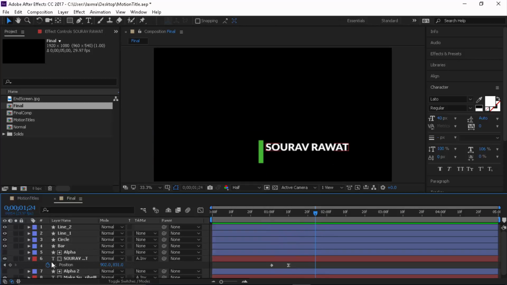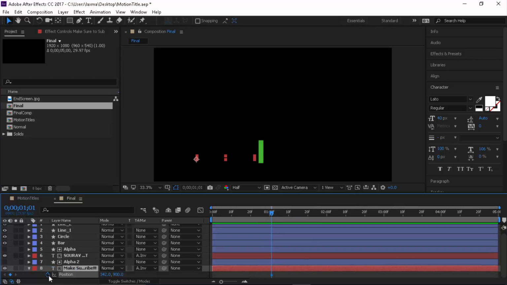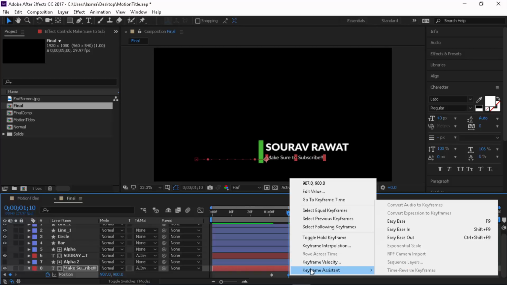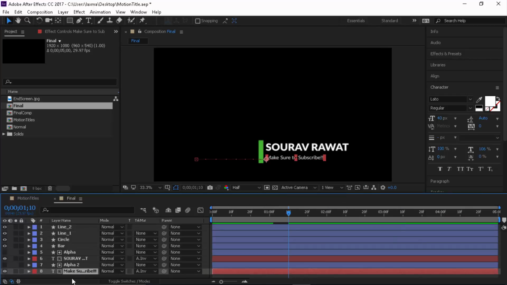Okay, the same thing you need to do with the other one. You cannot copy the position right around here, because it's going to paste the same position to it. Let's see where it ends. I think I left it on 1, 1. Press P on your keyboard for keyframe position, and let's go to the 10th frame, right around here, and make it like that. Select the last one, go to keyframe assistant, type in easy ease, and that's going to do the work for you. Now you can see it's pretty much working.